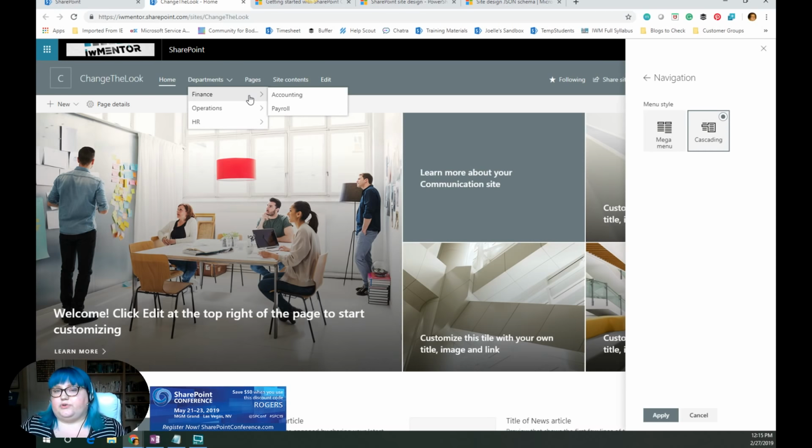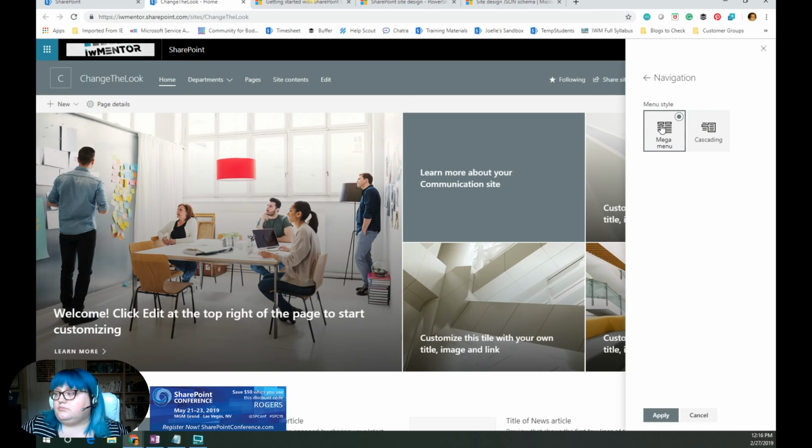We've been able to do some version of this out of the box for a while, because even back in SharePoint 2013, we could accomplish a couple of cascading levels of navigation with the term store and so on. So we've seen this a little bit. One thing that a lot of the people that do the actual design for SharePoint, who in the past would create custom master pages, is they would get the request for a mega menu, which basically allows a hover and then it shows everything in that navigation.